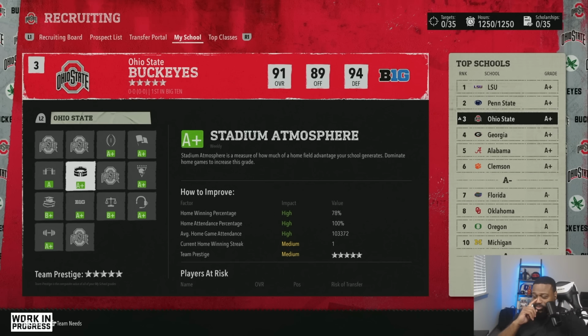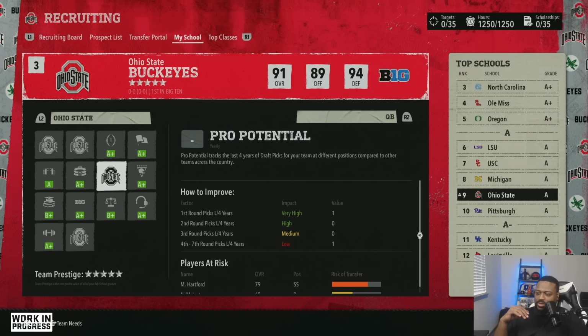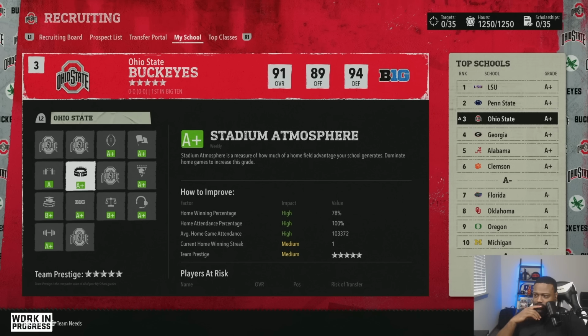And then stadium atmosphere, home winning percentage, home attendance percentage. You know how to get the home attendance percentage up? Win games. Simple as that. And also, if you want to knock down the stadium atmosphere for your opponents, go and play some of the tougher teams. You see, there's a current home winning streak. Go into the toughest places to play. Go knock those out. Go beat those teams. Drop them down. That helps you out a little bit. It's not going to be too much, but it helps you out a little bit. Knocks down their home winning percentage and their home winning streak if you can go into a tough environment and win.